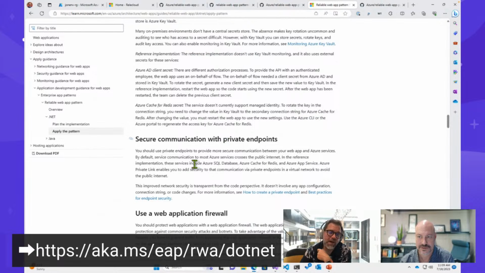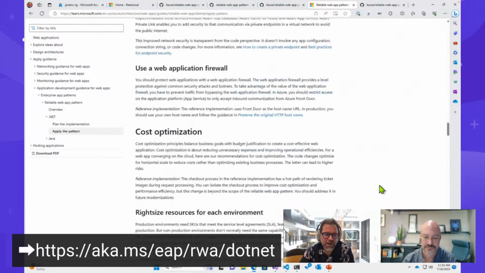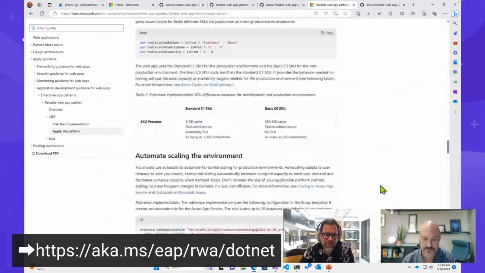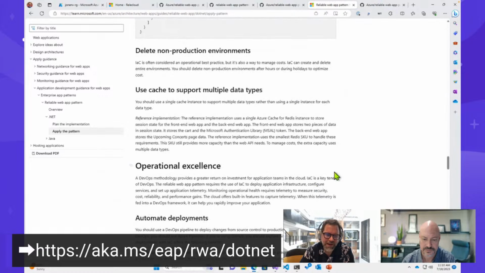They also talk about private endpoints, so networking things. If it doesn't need to be out on the internet, put it behind a private network and secure it with a private virtual network and all that other stuff. A lot of stuff we talked about, but they go a little more in depth.